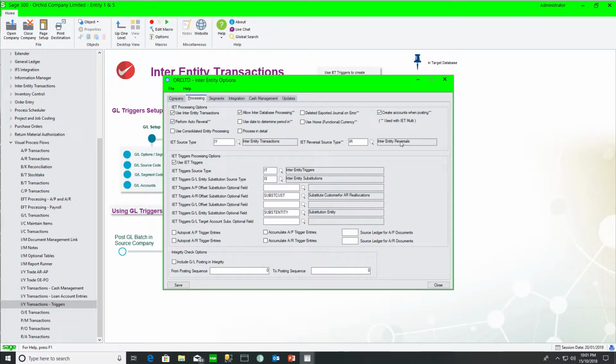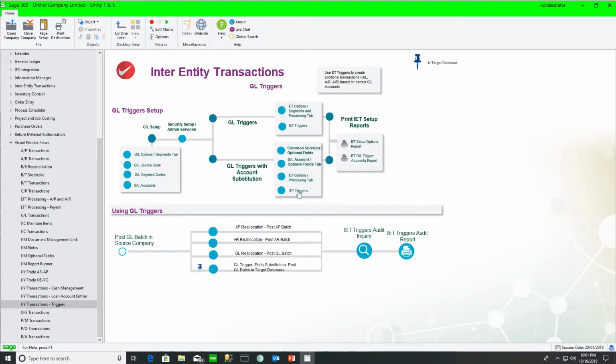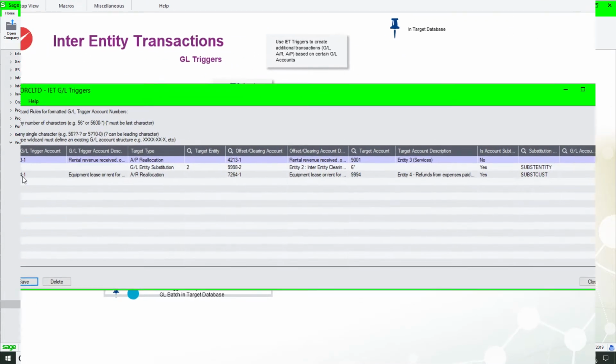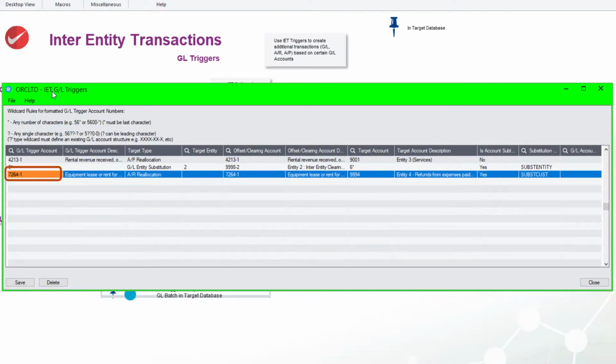And finally, we need to specify the inter-entity trigger entry. In our inter-entity triggers option, we specify our trigger account, in our case 7264-1. So whenever any balance is posted to 7264-1, inter-entity transactions is going to create an AR reallocation. That is, it's going to create an AR invoice.